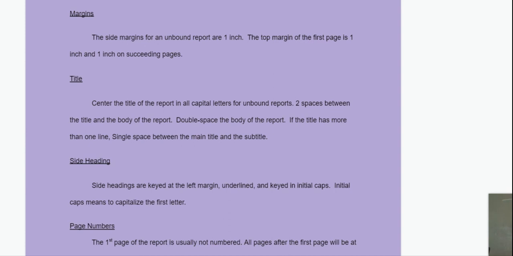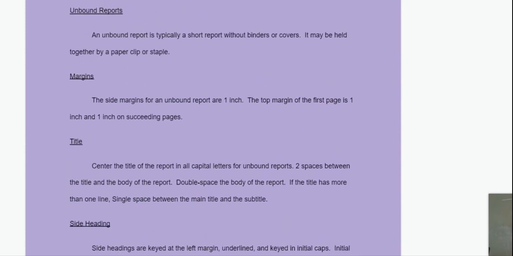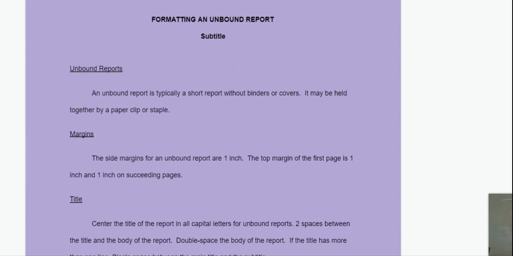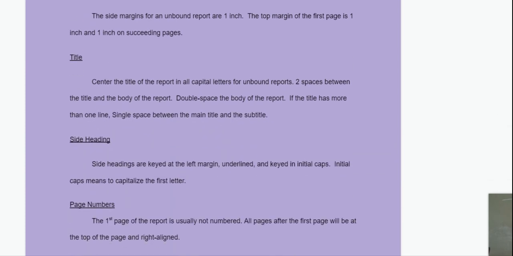And then double space it, so add 2 spaces below the title where the body of the text will begin. Remember that all of the information in the body of your report needs to be double spaced, okay?